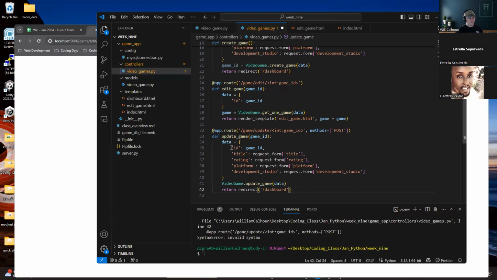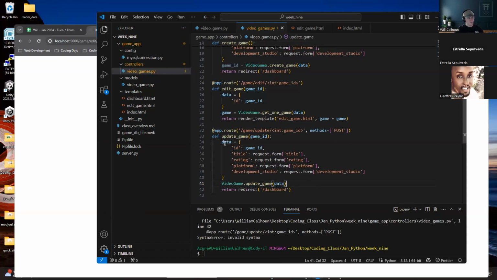And what this is doing is this is going to take this ID from my game ID up here. And then it's also going to take all the values from my form and create this data. And then we're going to run from my model, we're going to run the update game.